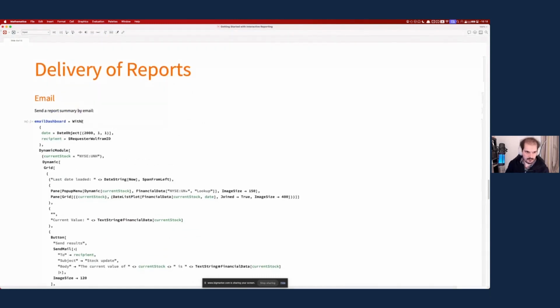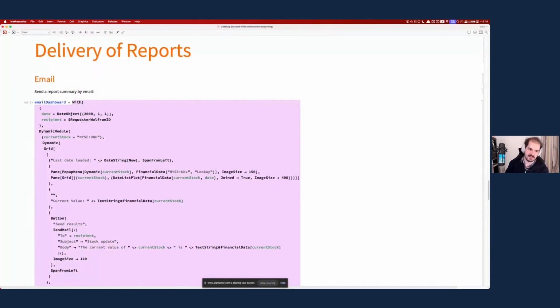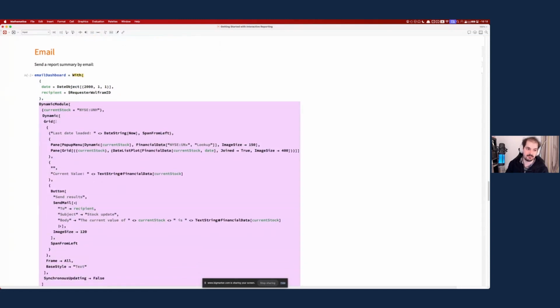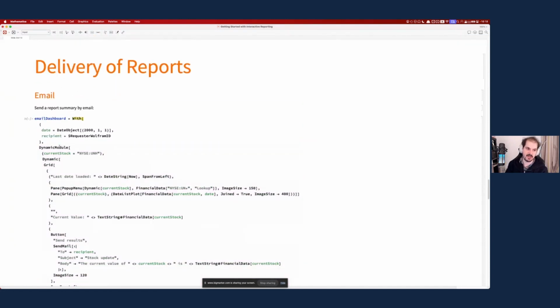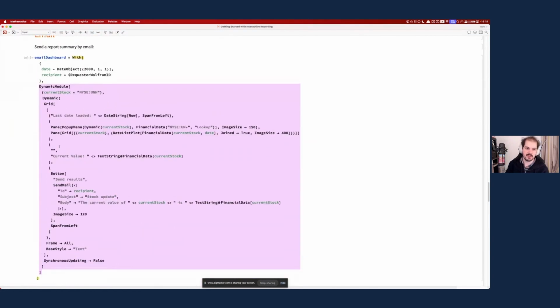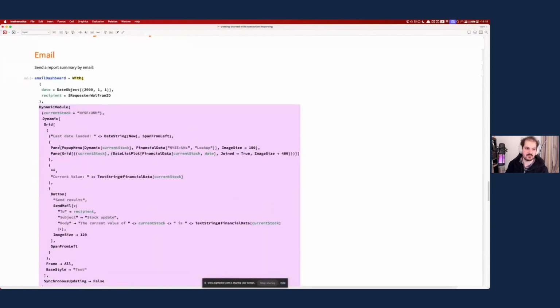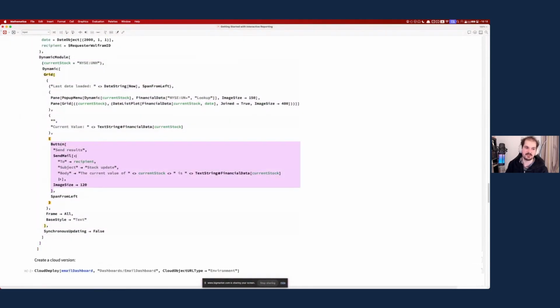Now, in terms of delivery of these dashboards or reports, however you want to call them, we can add some additional information. So we have our dynamic module from before, but this time we want to add an additional piece of information, which is a button which sends the results of the current stock data.